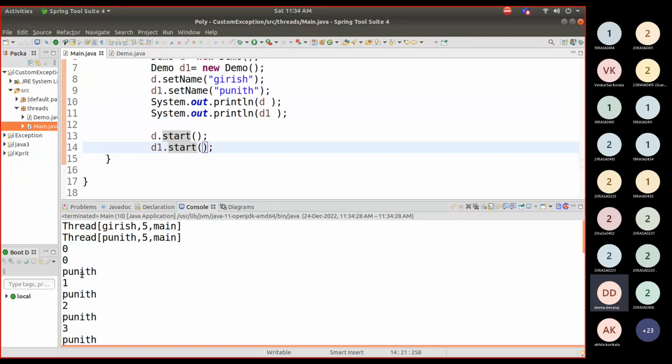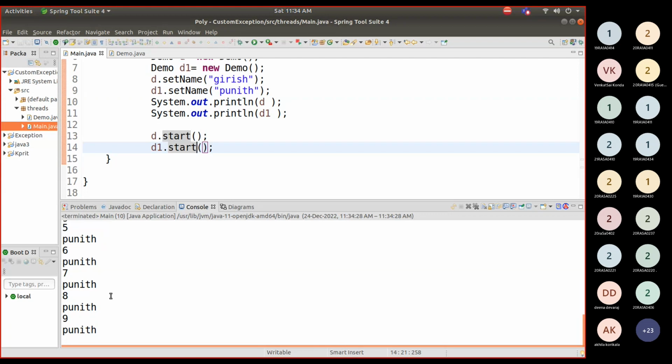See, Puneet came in the beginning, then Girish, then Puneet. There is a mixture of outputs, right? This was not happening before. Why was it not happening before? Because I was calling that run method. Run method is like normally calling some method, and it is running.